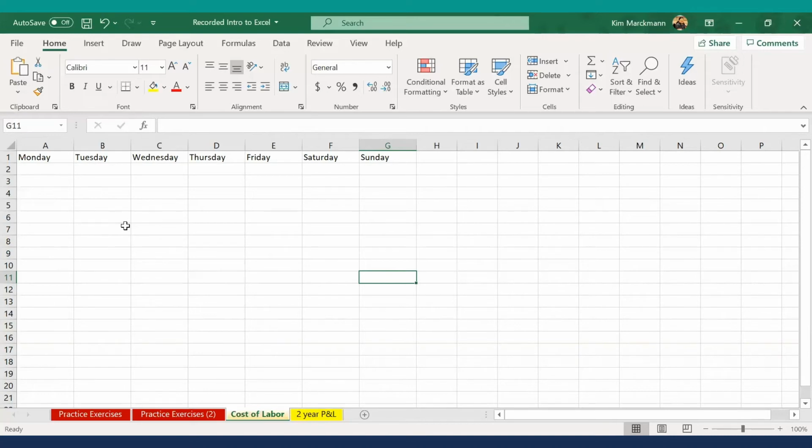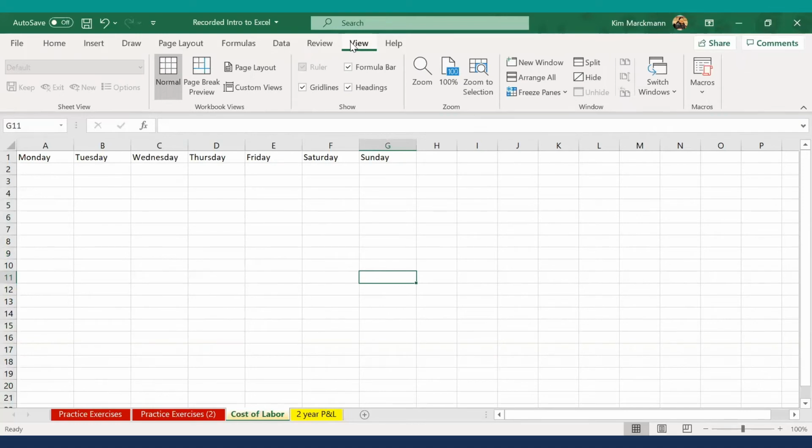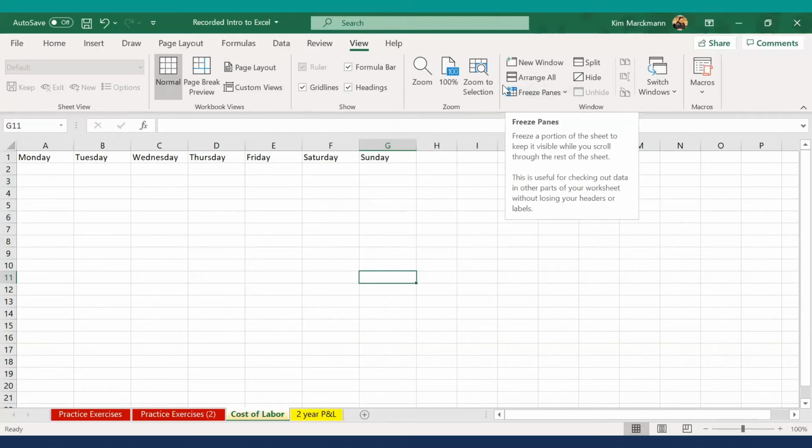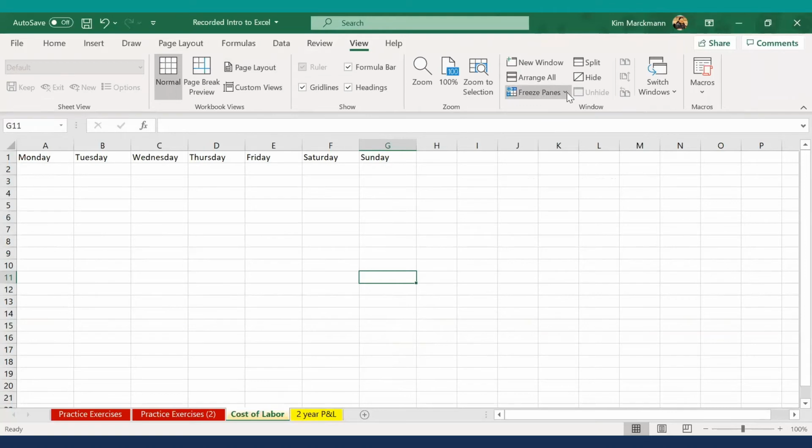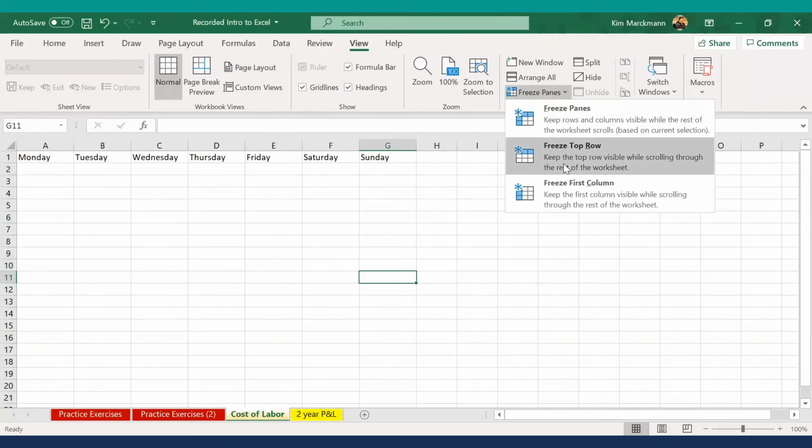So on the top of page 26, the View tab, you can see there's an option to freeze panes. There's a little snowflake there. Does everyone see that? Okay. Freeze Panes right here. And now that I bring down that option, it'll let you freeze the top row or the first column or freeze the panes based on the current selection.